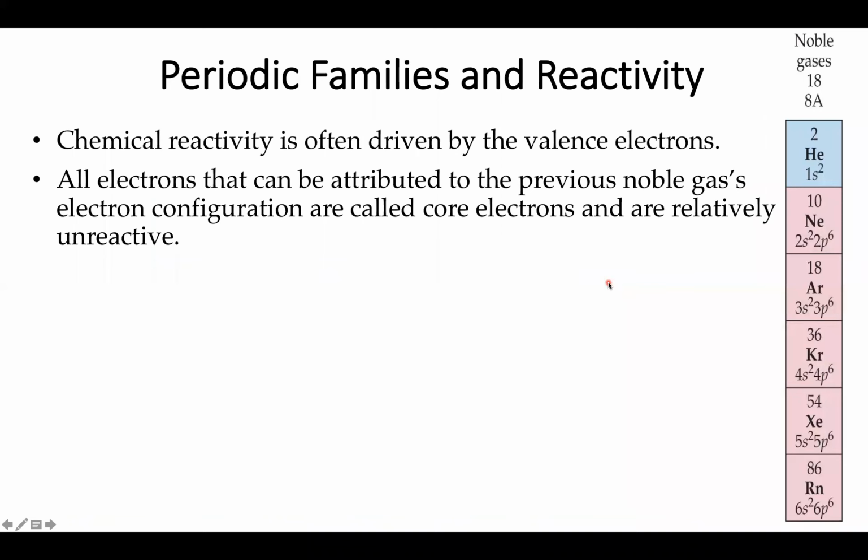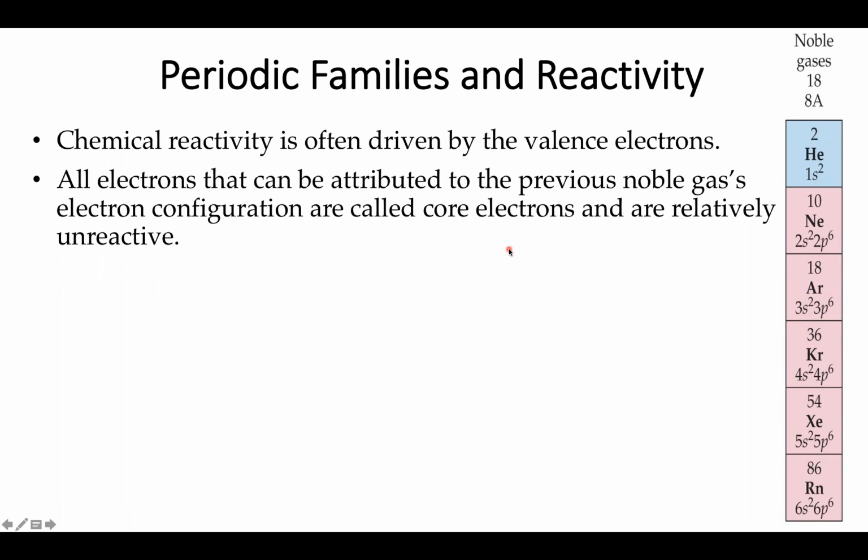And again, when we're talking about valence electrons, what we're really doing is dividing the system up based on the noble gases. When we look at a noble gas, this means we have a complete set of electrons. So they reach this balance between reactivity and distance from the system. Everybody wants to look like a noble gas. And once we've achieved this configuration, these are called the core electrons. And these are all generally fairly unreactive.